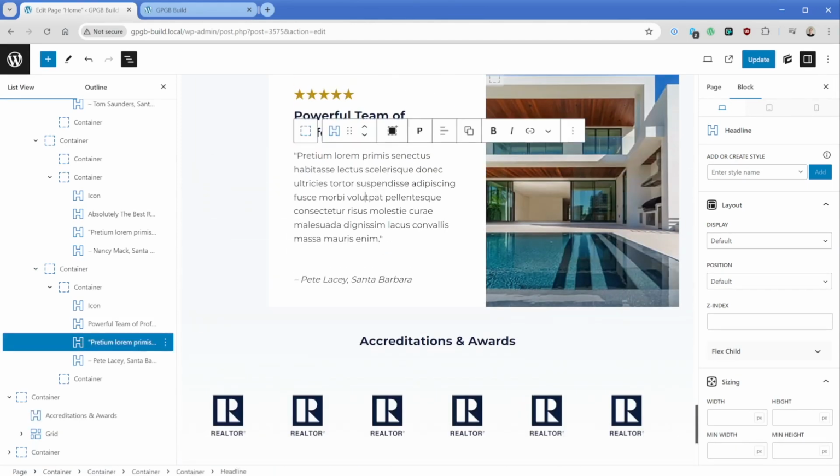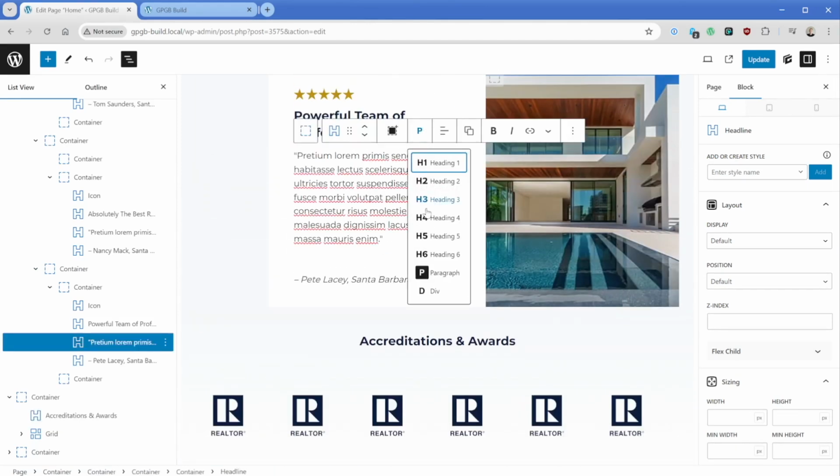Then, of course, we want to make sure that we're setting our content to the paragraph tag. So you don't want to accidentally use one of these other heading levels and just change the way it looks visually, because again, that will mess up the hierarchy and the understanding of your website from the perspective of really any visitor, and then also Google or any other search engine. In case you're curious, this div tag can be used to style text that doesn't really matter in the context of the content of the page. Maybe it's something more visual or like an accent.